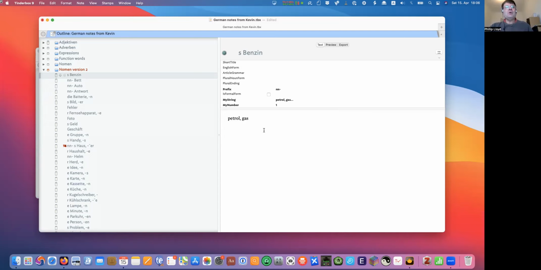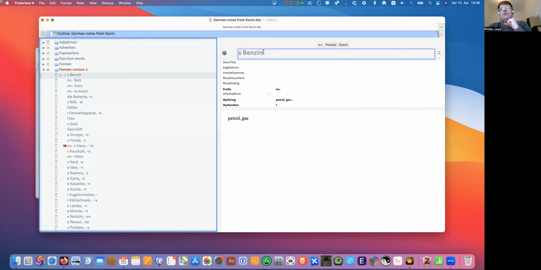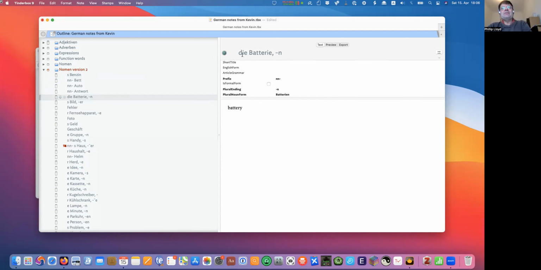The trouble was the code I was using wasn't working in that case. See here, it's just S for das, Benzin, and then there's no extra entry, like the comma and then the plural ending.